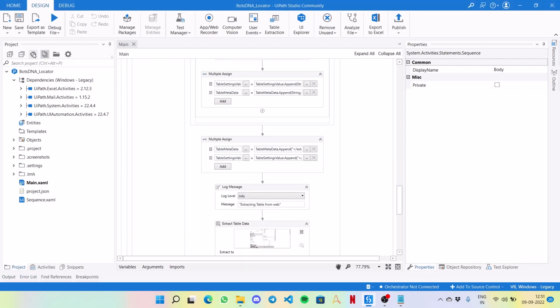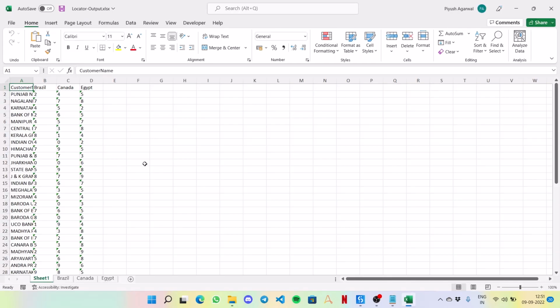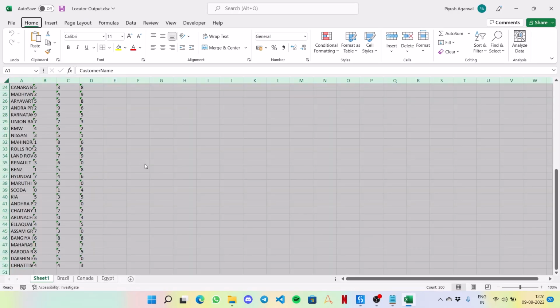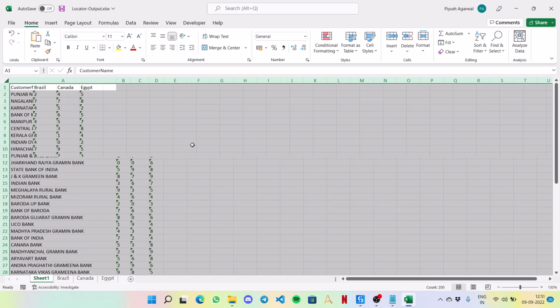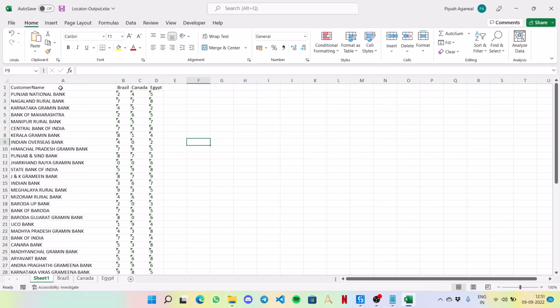Now let's check if the output is proper or not. Here I've got all the customer names and all the countries data. This Sheet 1 is the actual input which is visible on the screen.